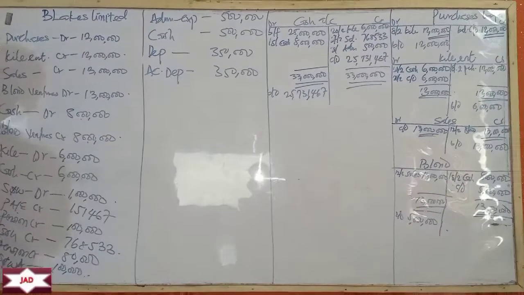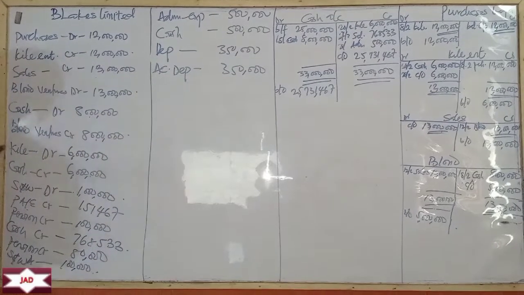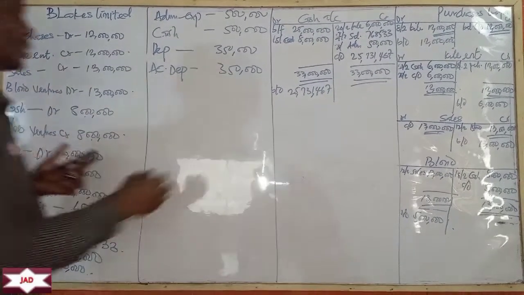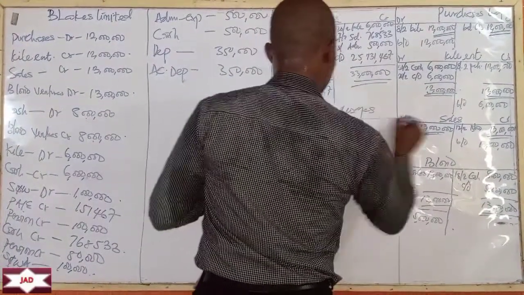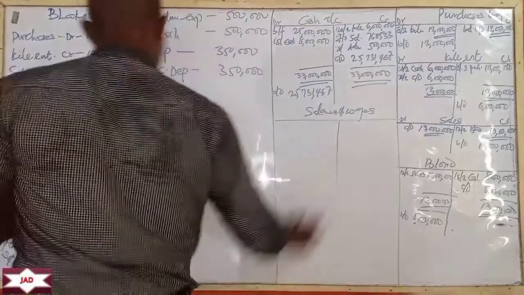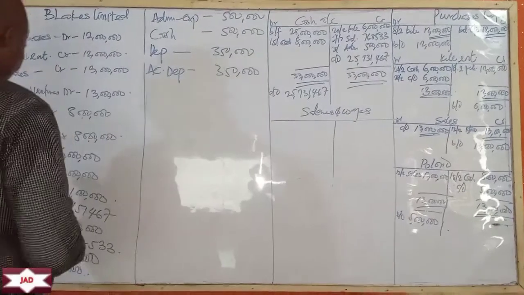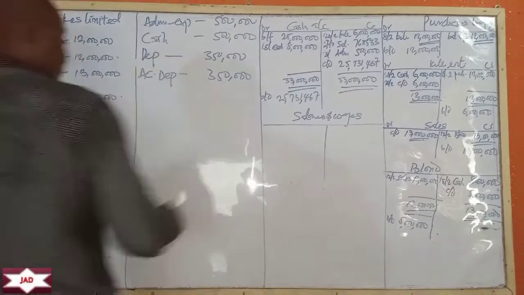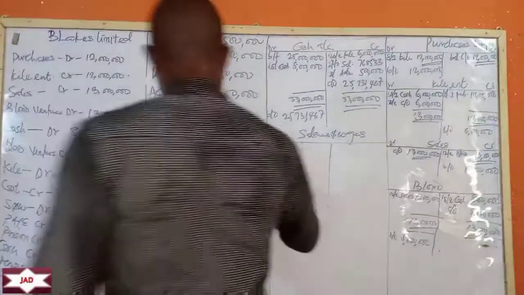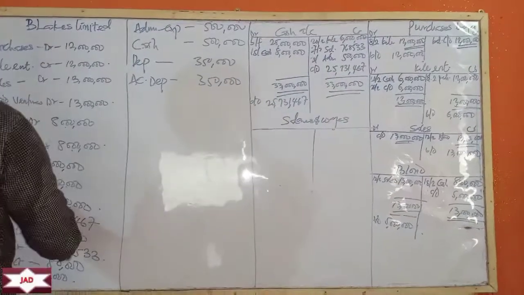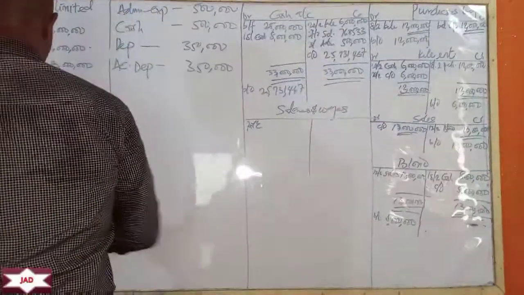So we've done cash, we've done Blonde, we've done Kai. Yeah, we've done cash. So let's do salaries and wages. So we have salaries and wages. So we have a debit here, right? So what's the date? Paid salaries, right? So we have salaries here. Of course, we have pay as you earn. How much?